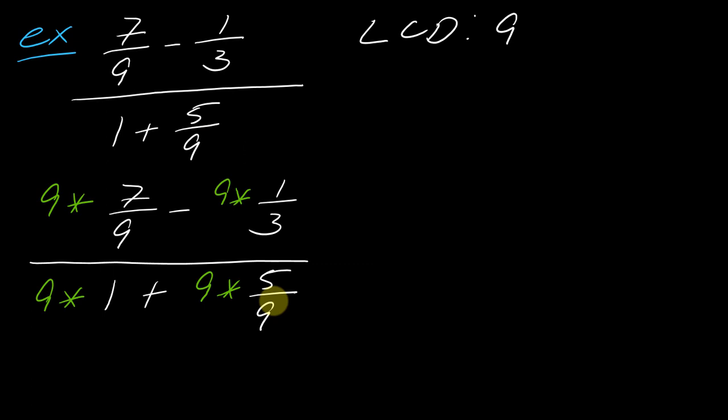One thing I want to point out here is that I know this 1 is not a fraction. Remember, my instructions were to multiply every term or every part of the problem. I didn't say just multiply the fractions. So even though this isn't a fraction, we have to keep this whole equation balanced, so everything has to be multiplied by the LCD, or we actually change the value of the problem.